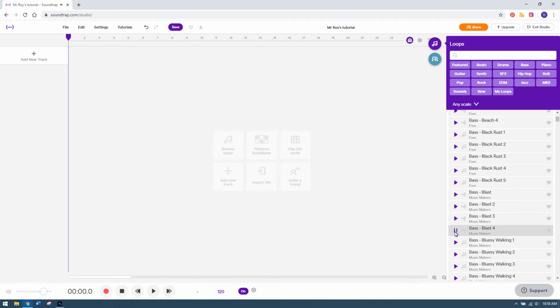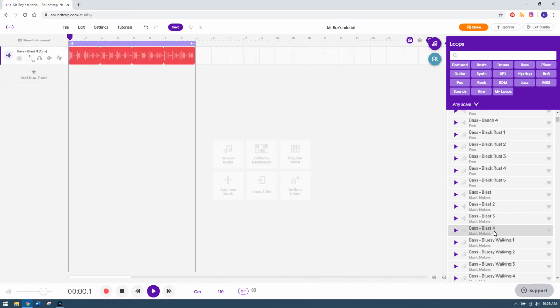Kind of fun. Maybe we'll use that one. So I think you can just double click it. Yep, and it adds it over here. There you go. And this actually is happening 4 times. If you can tell, these little divots right there are showing you how long it is. Kind of cool. I'm going to stop it down here.